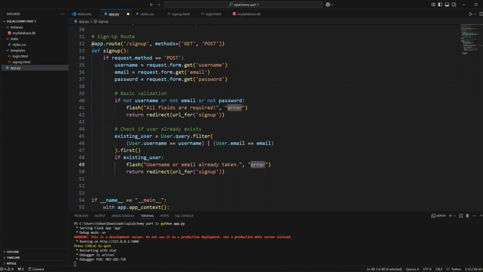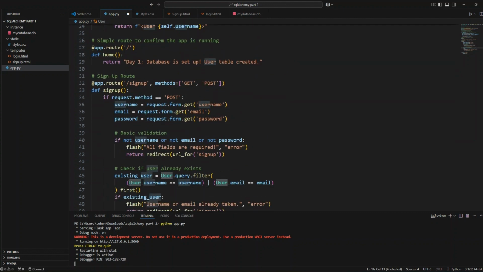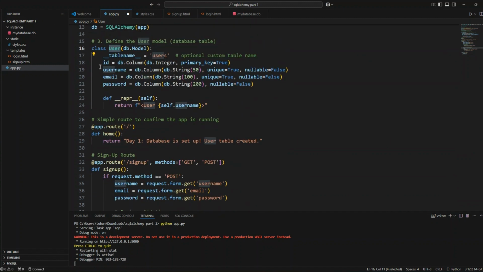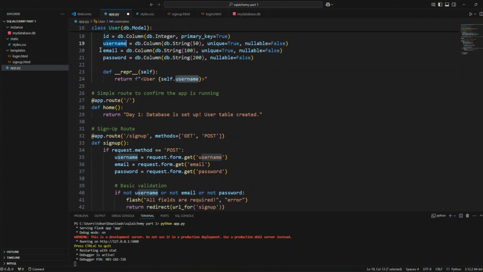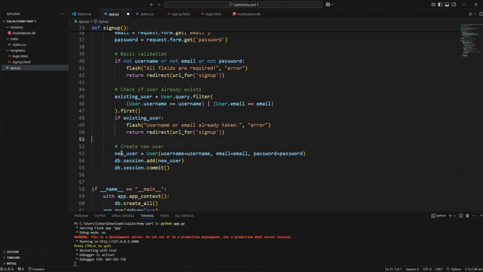But then if it's a new user, remember this is the user database table that we are calling. So if it's a new user, I will then call on that, and then my username would be equal to the username that I get here. Email, don't be confused because they are the same name. You can rename it, but just know that the username would be equal to this. Email is equal to email, and password is equal to password. So this is how I'm creating a new user in my database. It's as simple as this.